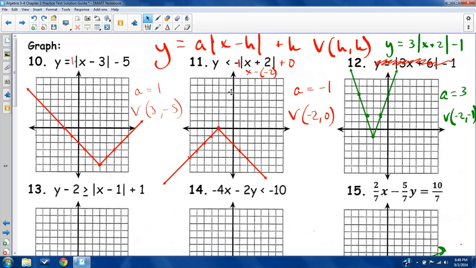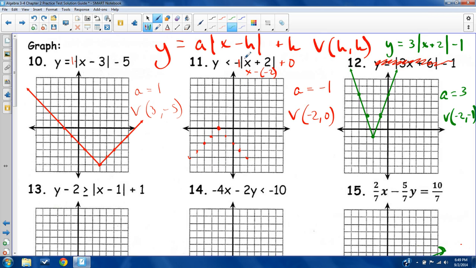Less than means below. It means what y value can I plug in below the y value that I'm currently looking at on my graph? Let me delete these for a second. I've plotted a couple of points here. These points represent negative the absolute value of x plus 2. I need y values that are less than that to make this true. So if I plug in this point right here, negative 2, negative 5, this would make this true. Negative 5 is less than whatever this is. Take my word for it, it will be.